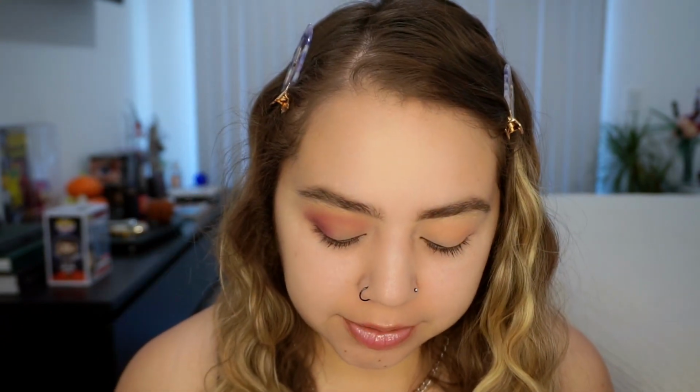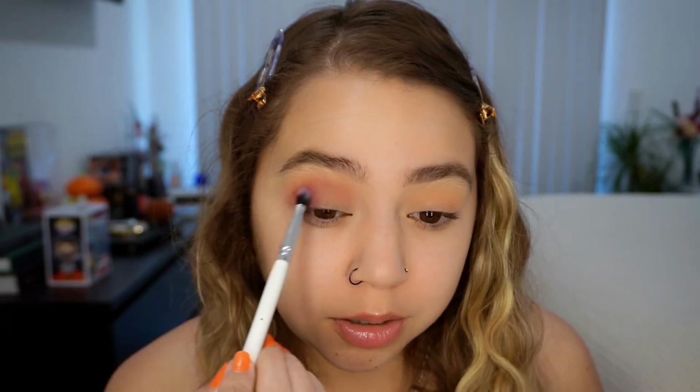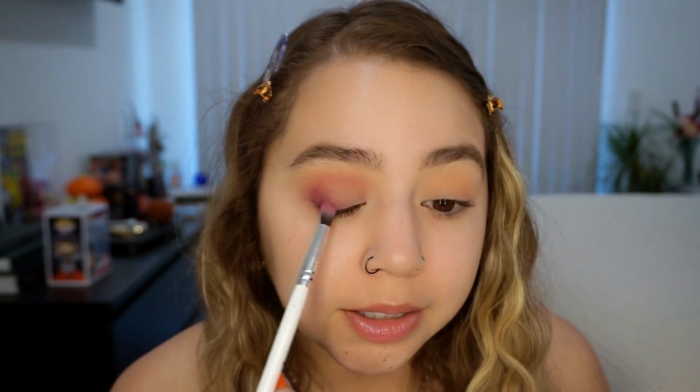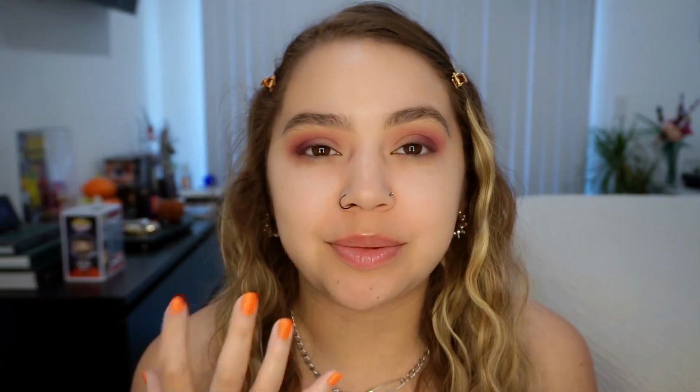I go in with a smaller brush just to define this outer corner a little bit more. Kind of bringing that a little bit on my lid, just halfway. Okay, so this shade was perfect. I love this color a lot. It's such a pretty shade that's purpley pink.